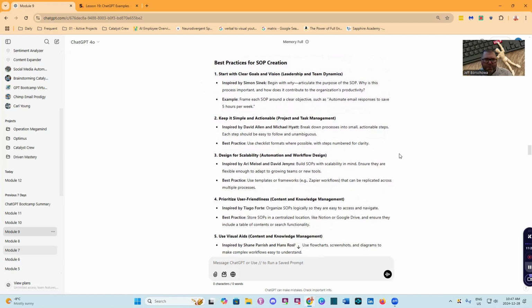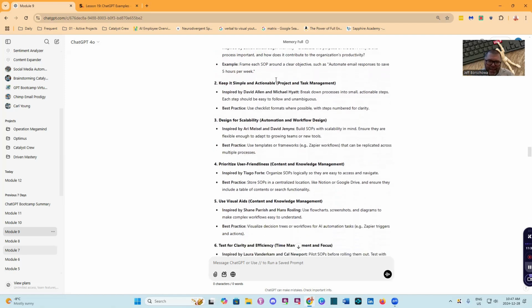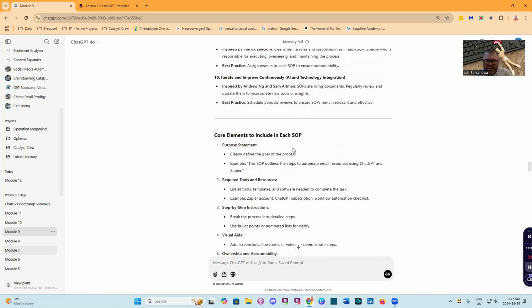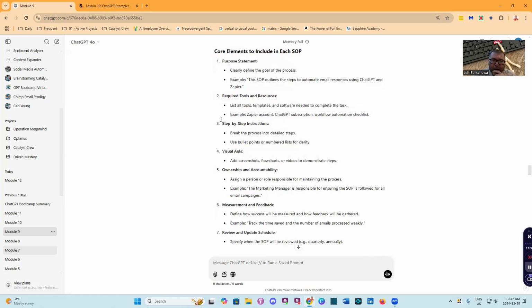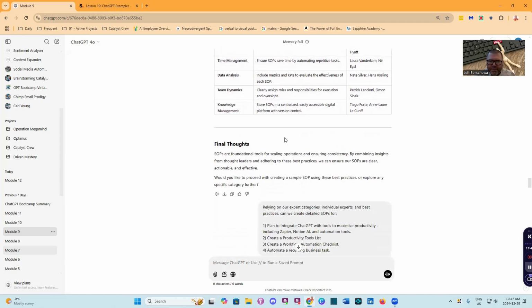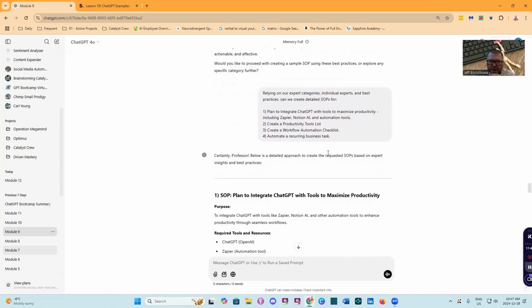And then it created a best practices for SOPs in this specific field. Again, you have access to this in the document so you can read it. And here it said, here's what we should include in each SOP. It categorized based on the experts, gave us some final thoughts.